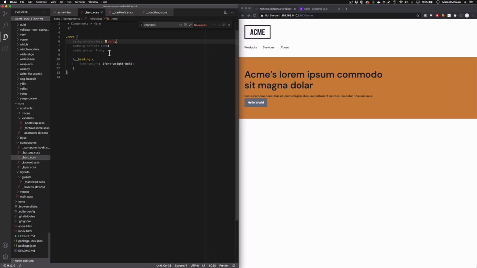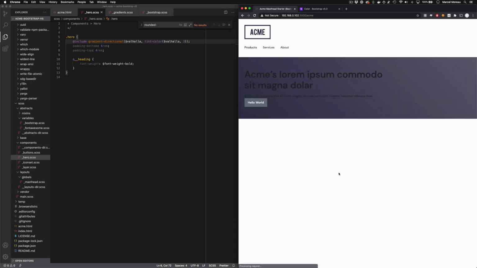So let's go back to our hero Sass file and include gradient directional. And why don't we include our Valhalla purple color, and it's going to go to a lighter version of our Valhalla color. Very cool, very cool.